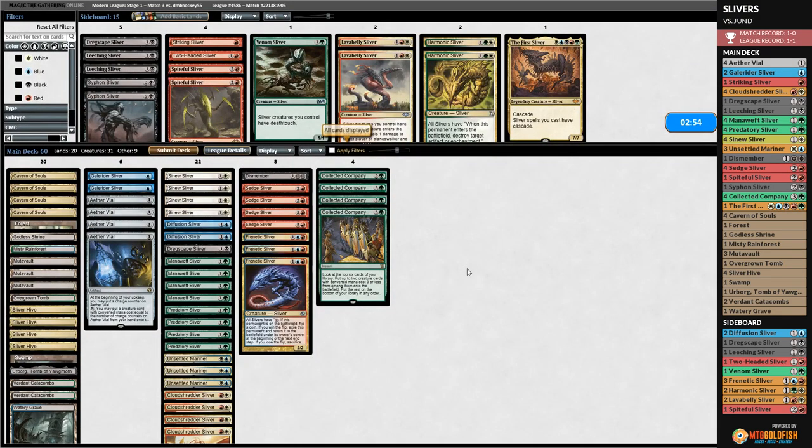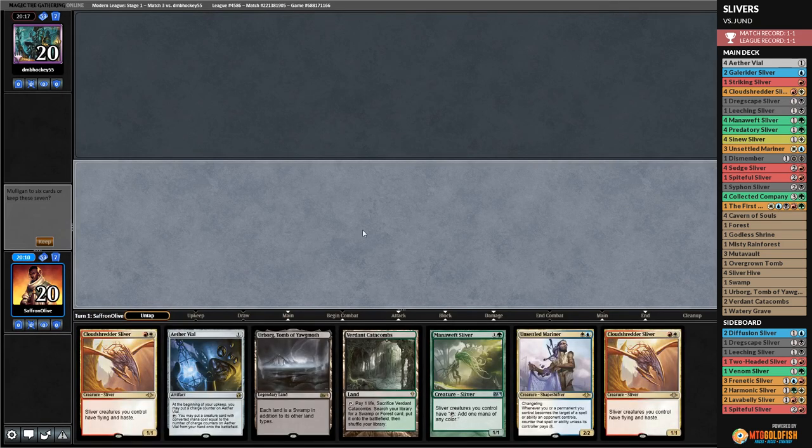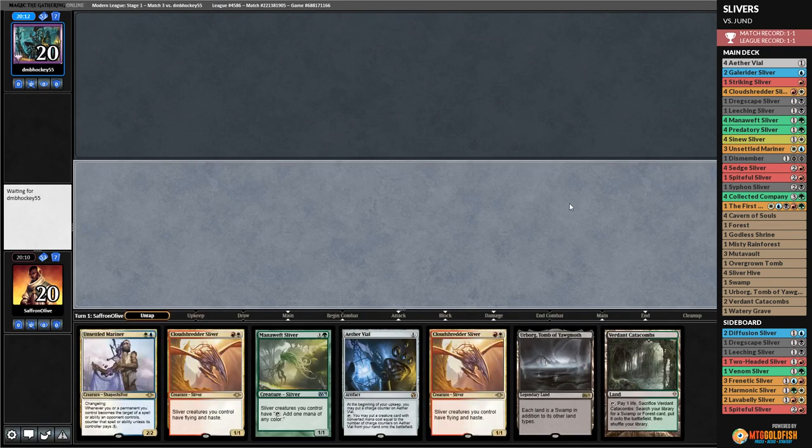Well, run it back. Run it back and hope for a little bit less mulliganing here on the play. All right, we get to play first. There are risks to a 5-color mana base, that's for sure. Opponent's turn to go to 6.